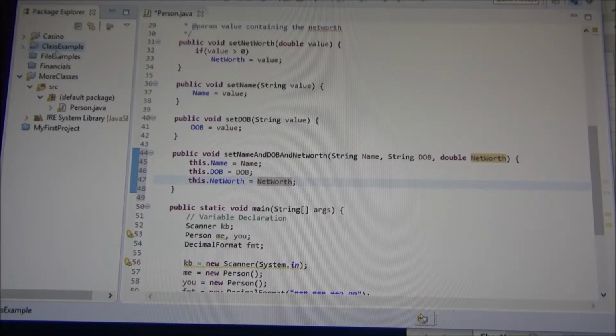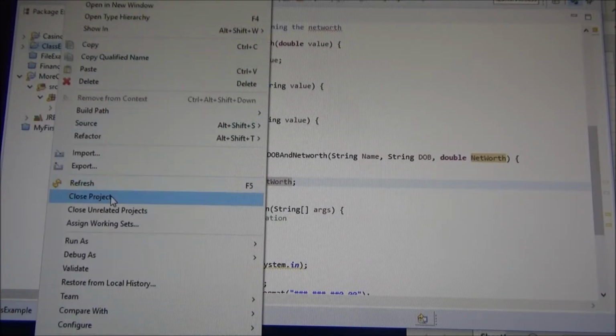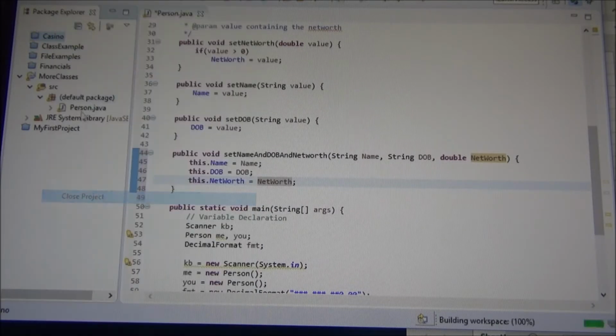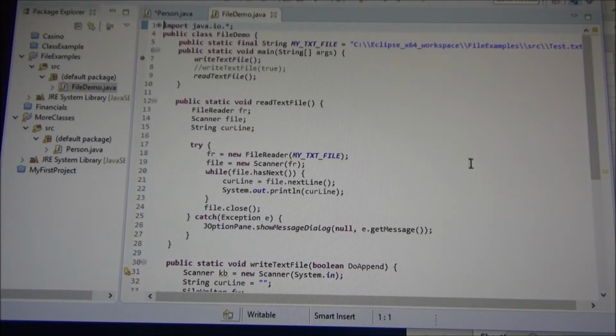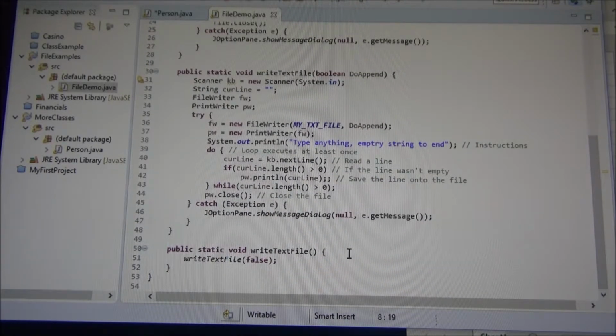So when we did, not this one, when we did the files just a minute ago, we have two versions, right, of write text file. What this one did, it just called the other one, right?